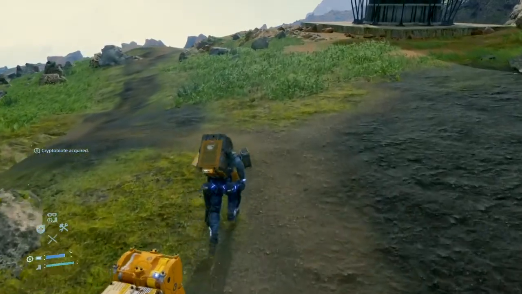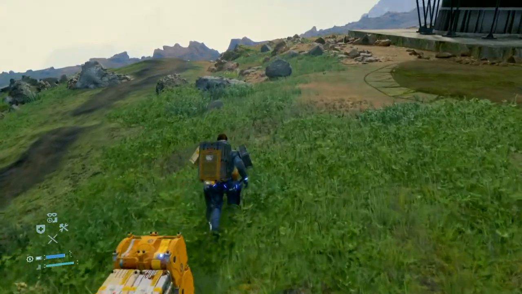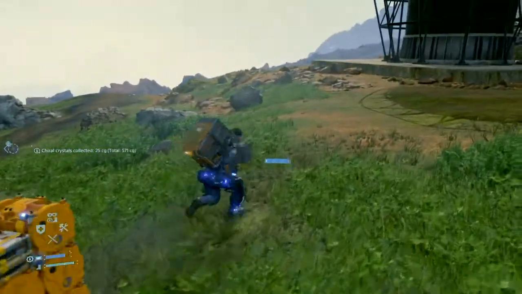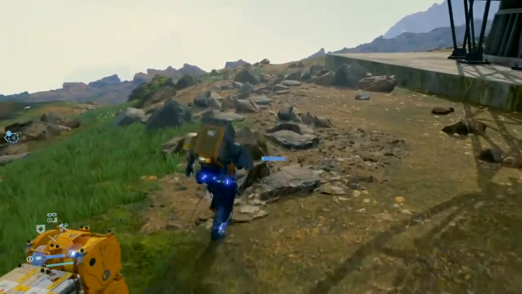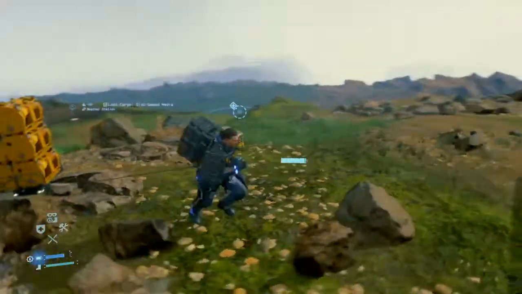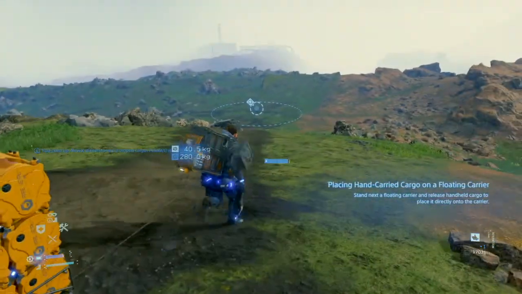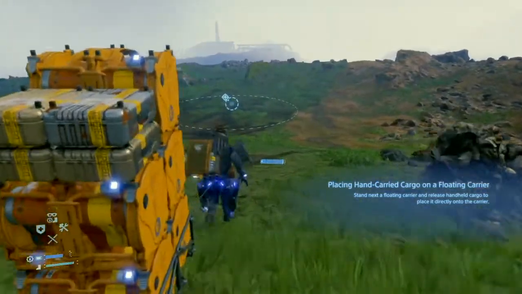Okay, so I think this thing's supposed to help me go over rough terrain and stuff. I wonder how rough it can go. There we go. Let's see. I kind of feel like it slows me down a lot. No? Doesn't seem too bad. Placing hand-carried cargo on a floating carrier next to it. Okay, cool.